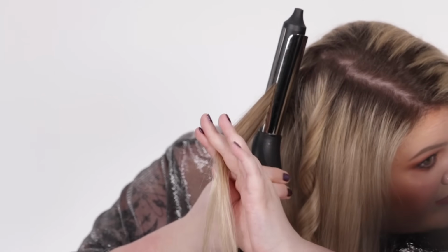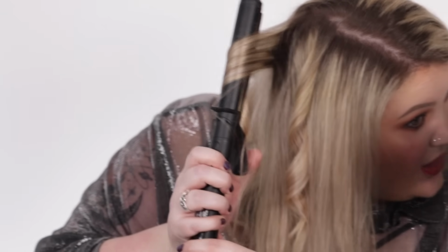It's another really smooth clip, which I really like. It's not super heavy. You're not going to find that once you get halfway through, you're like, oh my God, my arm hurts. I don't want to do this anymore. Again, I really like to pull it out so the roots aren't, and then we want to go. So I go away from the face, and you just kind of pull it through.